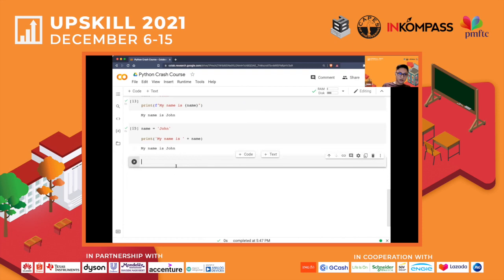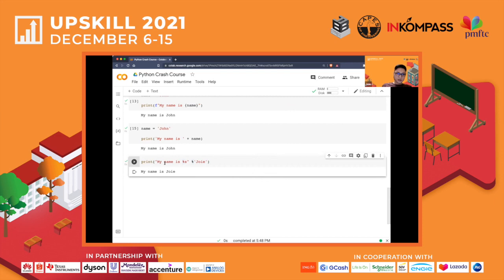So what's another way? This one, I'll do the same example, but this time I'll use %s. Okay, bear with me, I will explain what this means. If I do this, I'm no longer using the variable name. I've inputted my name here as a string. If I click play, it did indeed print my name is Joey. What this does is whatever I placed after the % symbol will be replaced in the %s. So why is it %s? Because the object that I placed here is a string.